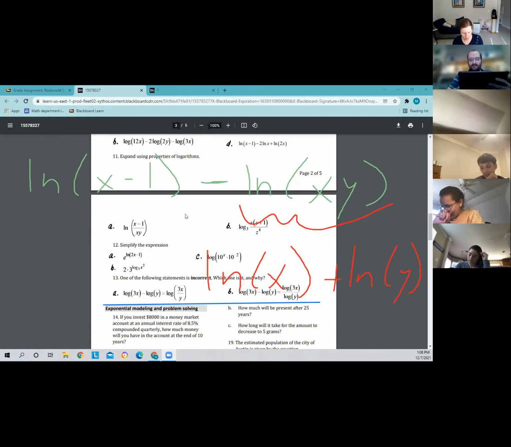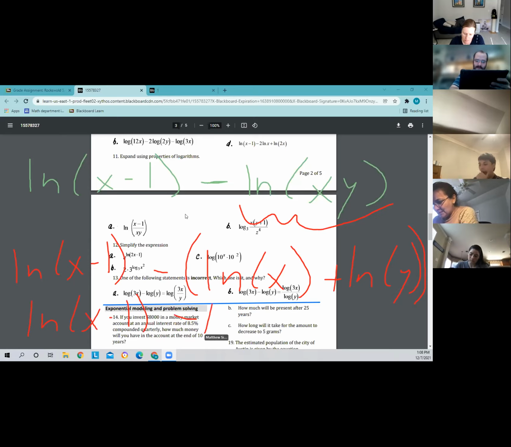Yes, you mean the negative? Okay, then it's going to be ln of x minus 1 minus parentheses ln x plus ln y. You either want to put parentheses around this thing, or distribute that negative, but one way or another, make sure that negative gets distributed to both of those logs. You want to make sure that ln of y ends up becoming a minus ln of y. If you're not careful, that's where you'd mess up.